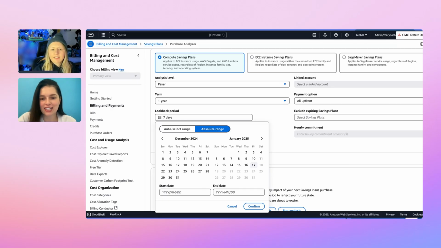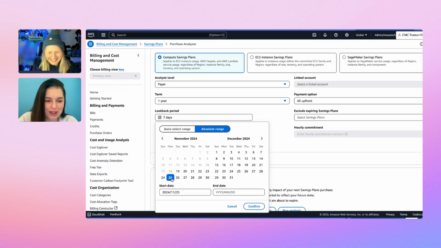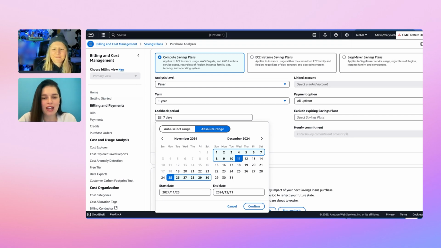In this case, I'll select, let's see, we had some cool usage. It's interesting, November 25th and December over here. Now, when you run the savings plans analysis over here, it always includes the weekends because the savings plan is over a year and the weekends will happen. So it's good to know what will be the coverage over the weekend and coverage over the weekdays and kind of balance the purchase with the weekdays. Good tip, especially if you've got any kind of scheduling going on or people aren't using a site or anything.